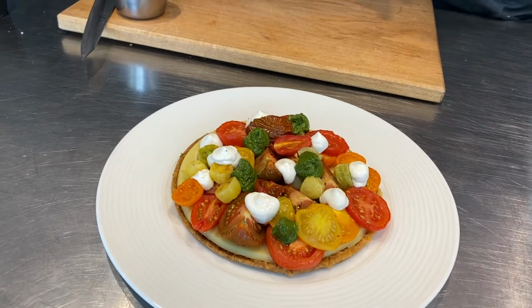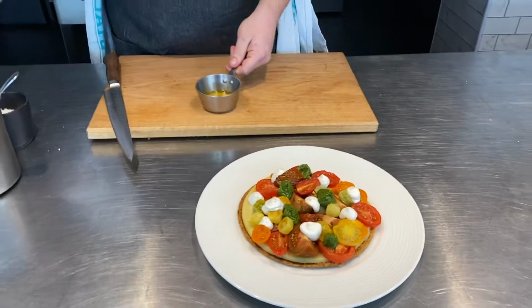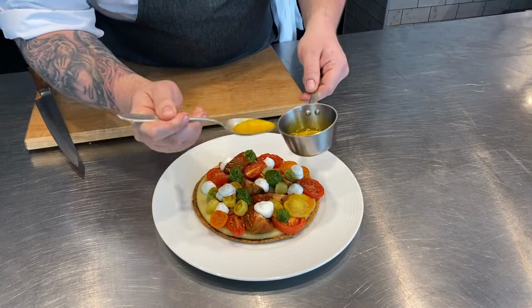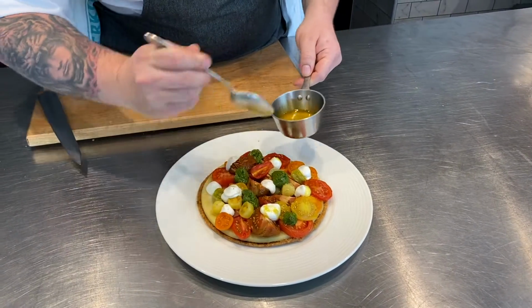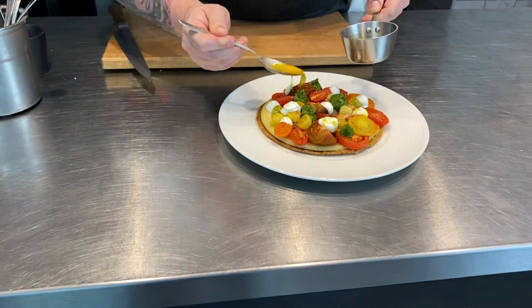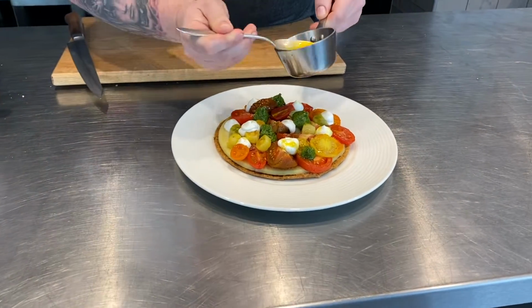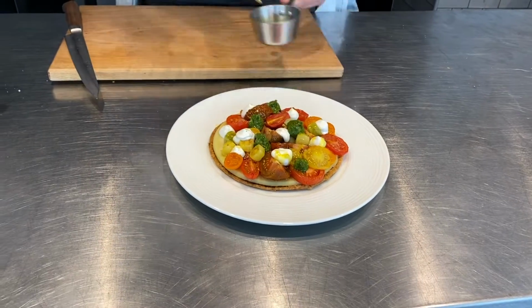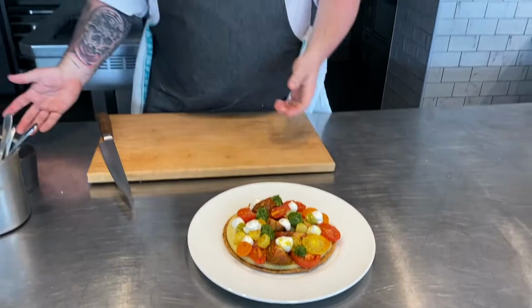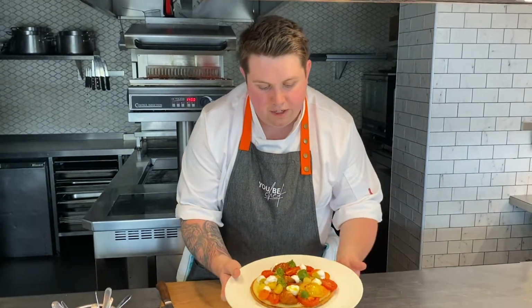And finally, to finish it off, we've got tomato water dressing. So what we do is we get the tomatoes, we just marinate it in some white wine vinegar with some white wine, salt, have some diced shallots through there as well, and then that's just finishing off the dish. And there we have our olive white Tarte Fine with the Parmesan and saffron polenta, basil and sweet smoked ricotta.